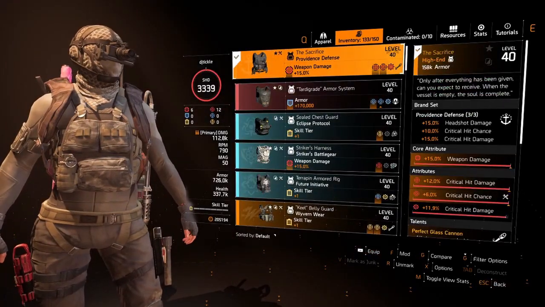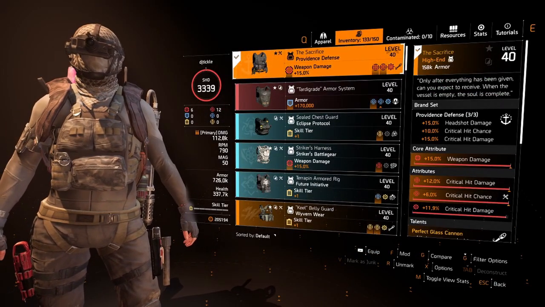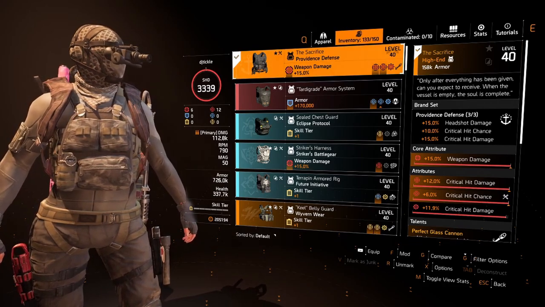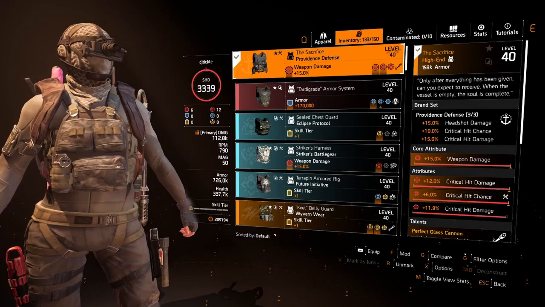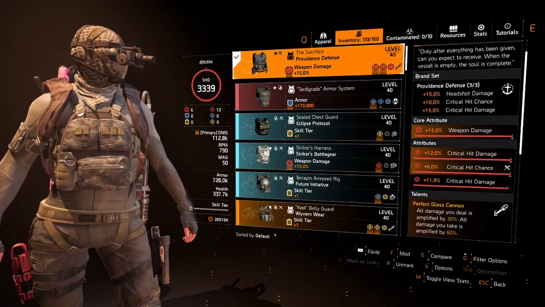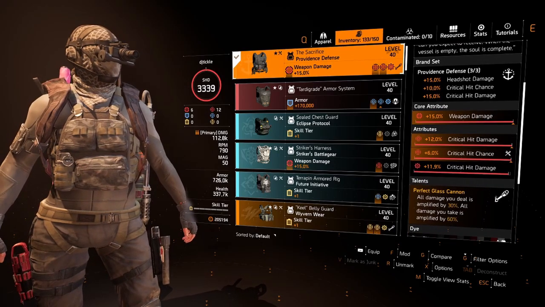Three-piece Providence gives us headshot damage, critical hit chance, and critical hit damage. As you can see, weapon damage is max, crit hit damage is max, my crit hit chance is max, and there's my 11.9 mod. That 12% mod still eludes me. Getting three of them is the real end game in this game.